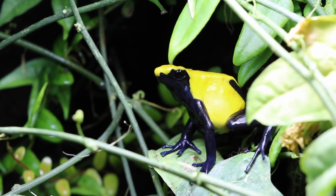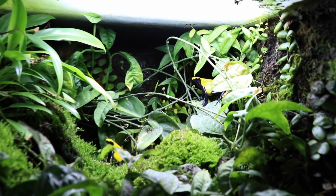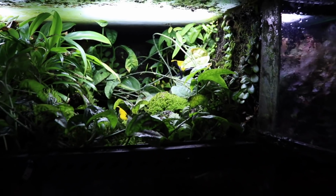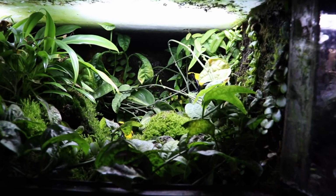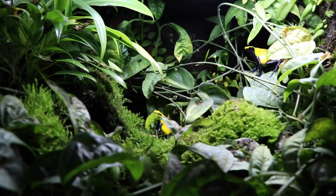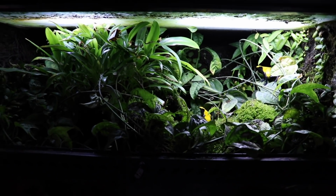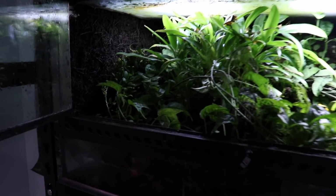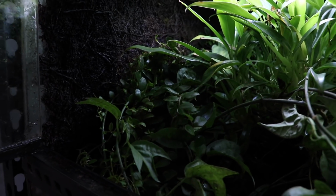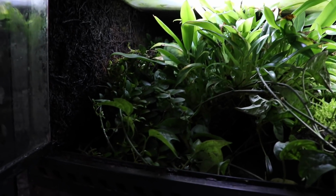The vivarium owners are the Dendrobates tinctorius citronella. I do have a pair in here, although they aren't really breeding. I'm not really trying to get them to breed, but they're just not breeding, so that's good and bad, I suppose. That's them. Got a lot of really cool plants in here. As you can see, one side is much darker than the other, just because those lights are so bright. Over here is an array of Marcgravia and the philodendron Wendimbe, or something like that.